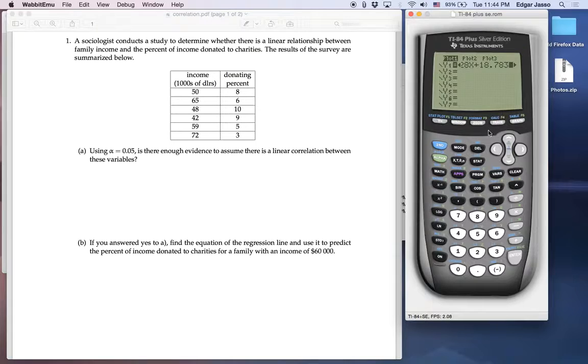So it's right here. If you go again to the graph, now it plots the scatterplot and the line of best fit. So this is the line. Again, we don't need to do this as part of our problems. It's just like a visualization of what's happening. Okay, this is the line of best fit.